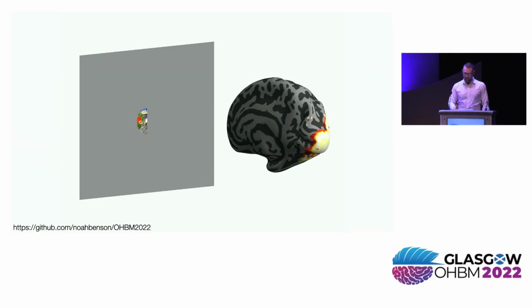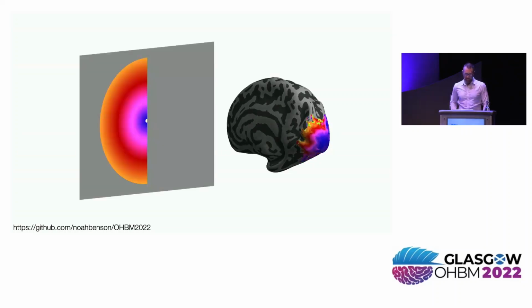Now, with the stimulus in the center of the screen, the cortical activation mostly occurs in the posterior cortex. However, if we sweep the stimulus out to the subject's periphery and back, the region of cortical activation will sweep towards the brain's anterior and back in a very clear pattern. If we were to take this pattern and visualize it as a single image, it would look something like this. Here, the stimulus is colored according to the distance from the subject's center of gaze, and the cortex is colored according to the part of the visual field where a stimulus produces a maximal response.